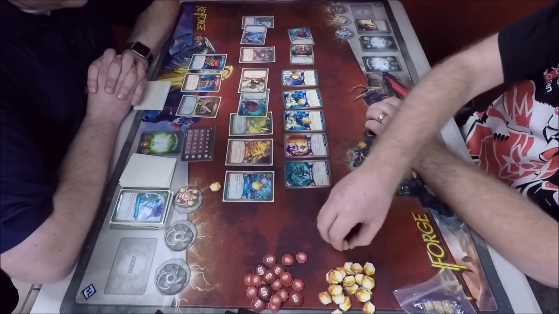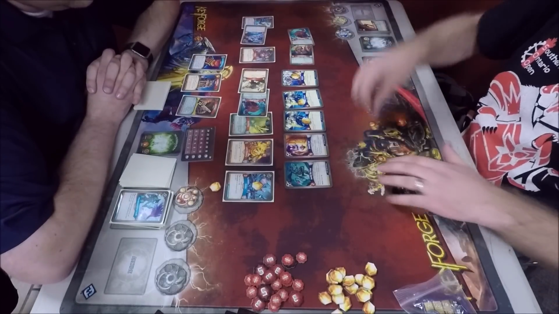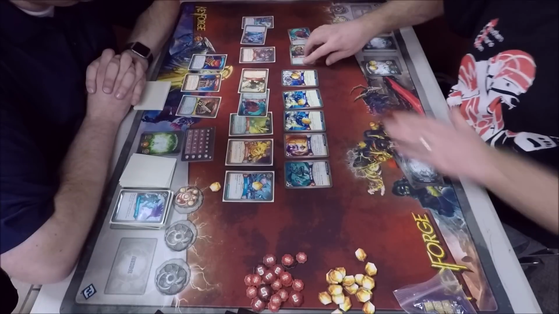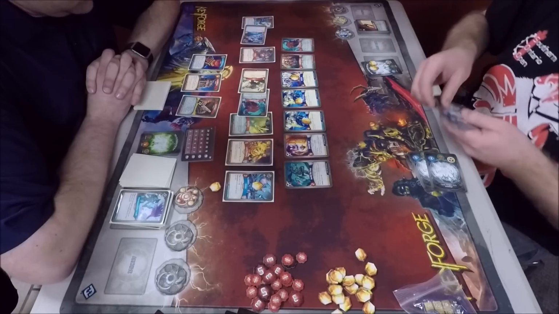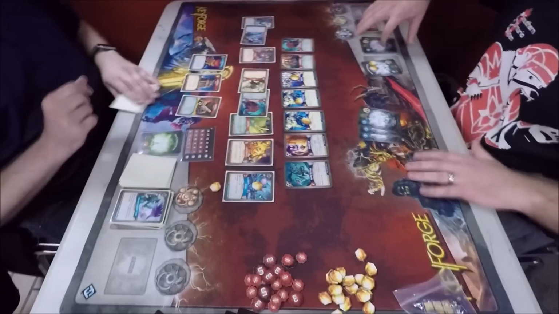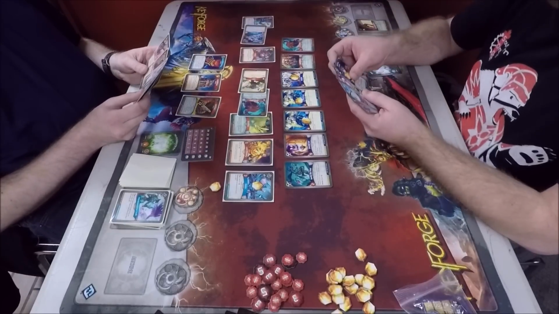And he's deciding what to do with his Ancient Bear, and he's just going to reap with them actually and gain 2 Amber. And let's see what I can do to answer here.